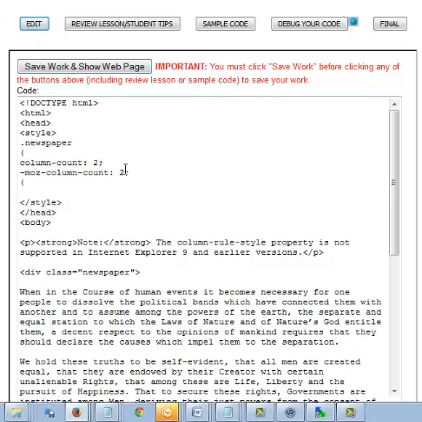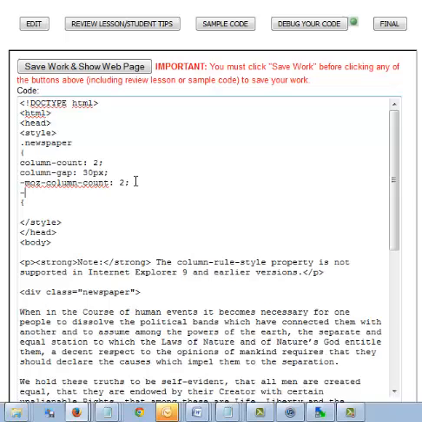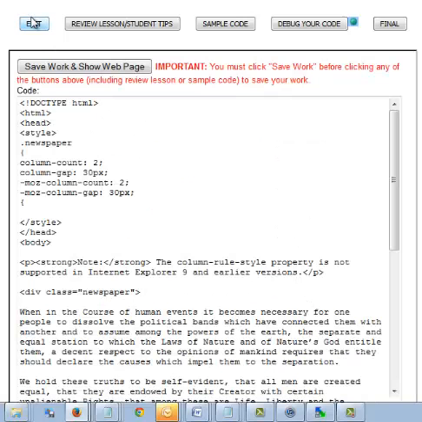Now there are a few other elements that you can put in, column-gap, and that's how much space is between the columns. So you can see here I'll do 30 pixels. Again, because I'm in Firefox, I'm going to have to do my prefix here. You can see I create some space there between the columns.